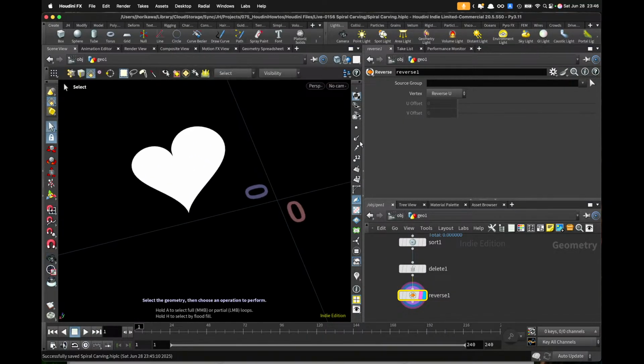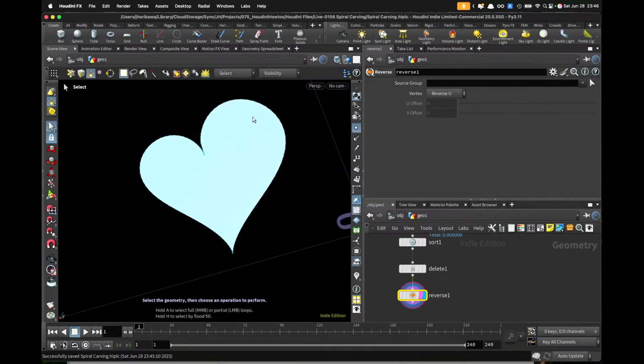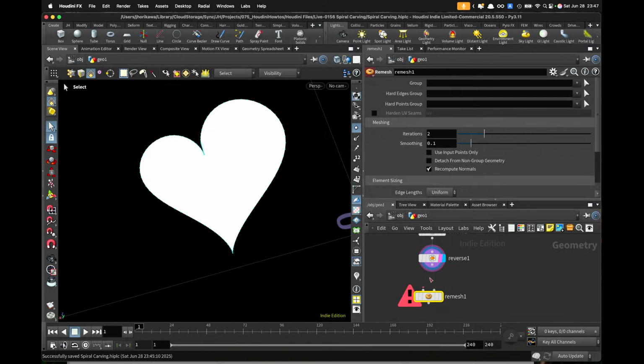And finally, this is not ideal for projecting on top of a sphere because it doesn't have any inner edges. So let's also create an inner edge by doing remesh.